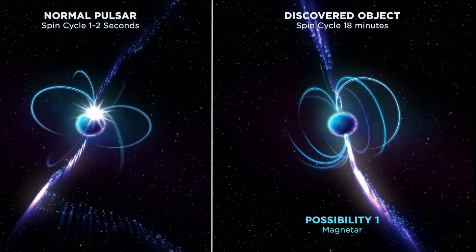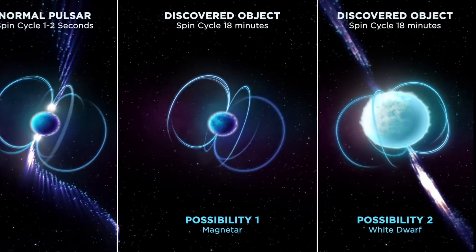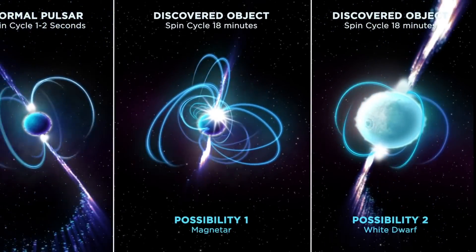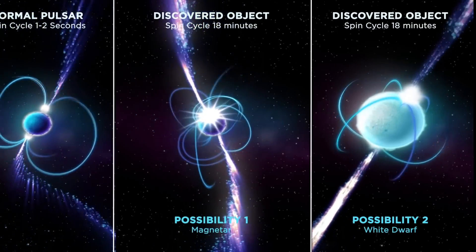The other proposition is also quite interesting and quite viable. This particular object could be an extreme case of a certain type of a white dwarf with extremely powerful magnetic fields and generally because white dwarfs don't spin as fast as neutron stars it would actually explain why we're detecting these particular signatures. So for example for a typical neutron star or a magnetar we do expect them to be a little bit more constant producing a lot of emissions over a longer period of time. But for a white dwarf especially if it has something in its orbit some of these emissions could be somewhat temporary. For example it can last for a few days, a few weeks, maybe a few months. And so in this particular case apart from the magnetar which is the first possibility, the second possibility is that it's maybe some sort of an unusual magnetized white dwarf that doesn't spin as fast but produces just as powerful emissions.